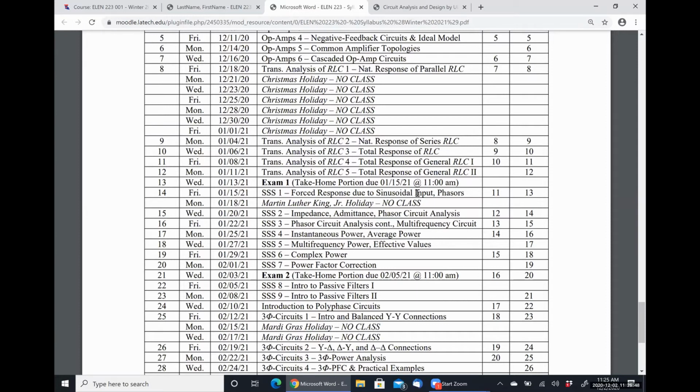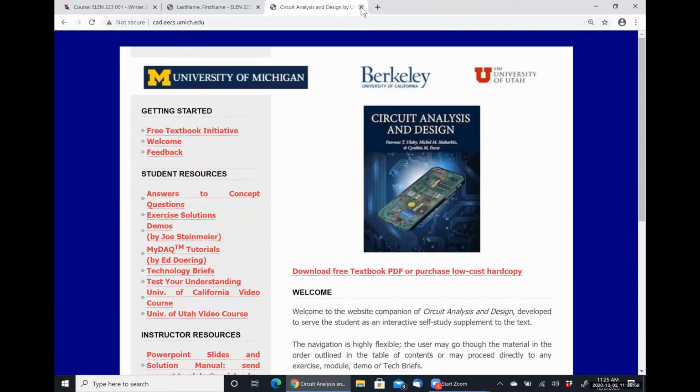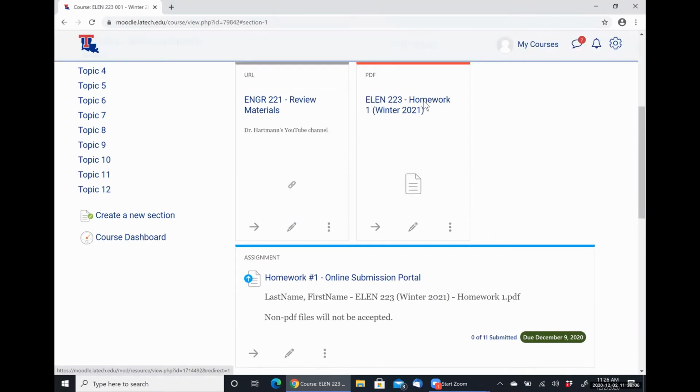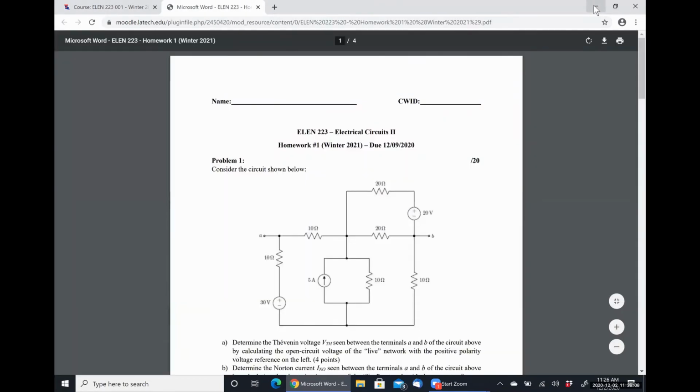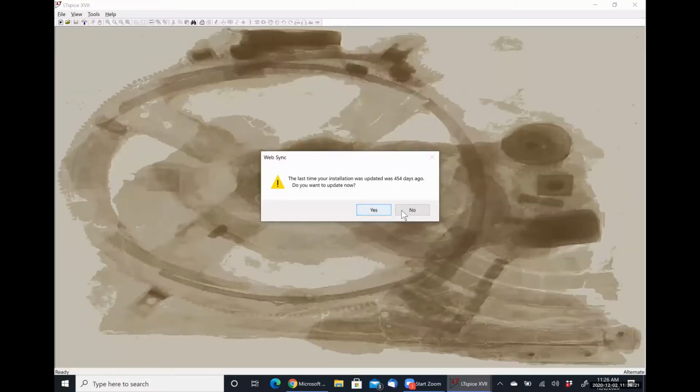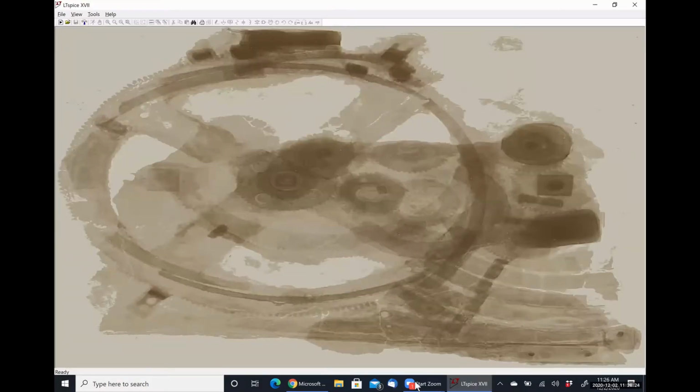All right, so syllabus, we talked about homework, talked about MathCAD. So let's pull up that homework 1 assignment, and also LT Spice. If I can find it in this hot mess, I really need to clean up my desktop. There we go. I probably need to update it since it's been over a year since I did it, but not right now.